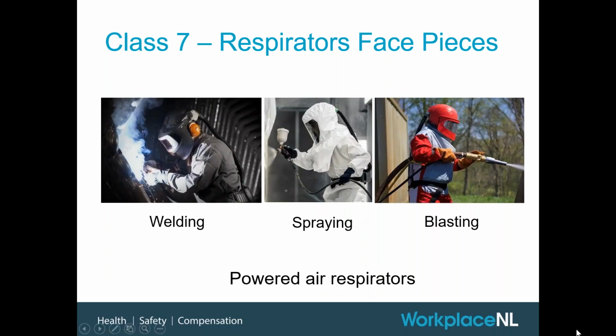Some examples of when you might want a respiratory face piece would include things like welding, spray painting, especially if you're doing a lot of it, and sandblasting or any other type of abrasive blasting. In particular, I'm a big fan of the powered air respirators for these activities. Again, these are the respirators that actually push air into the helmet that the person's wearing, so that they don't get fogging. Fogging is a racket, and it can be very difficult in certain environments, temperatures in particular. I don't think I've ever found anything work better than powered air to keep fogging down.